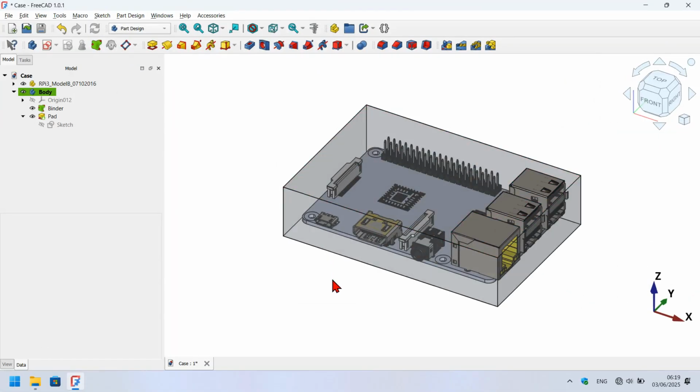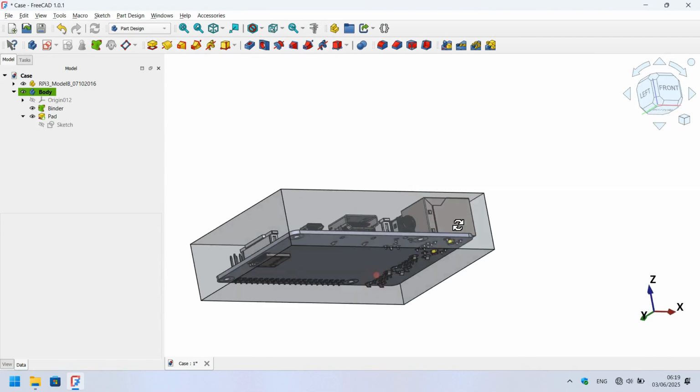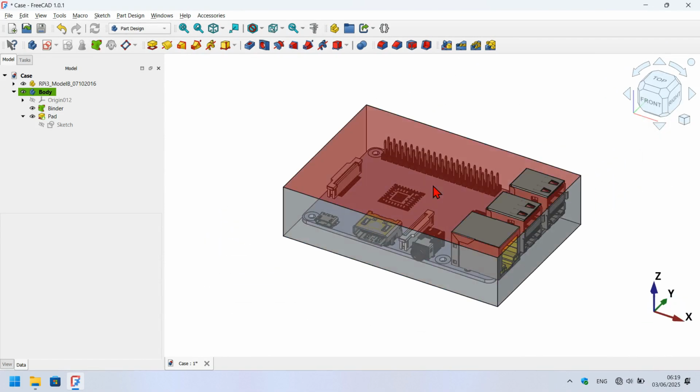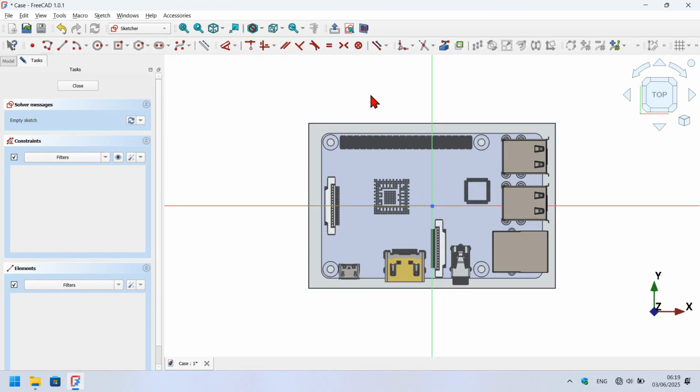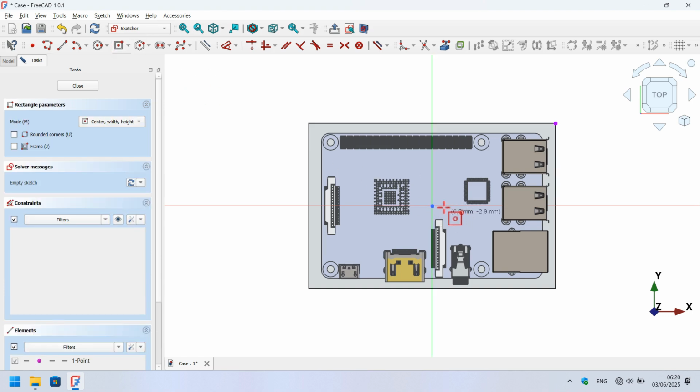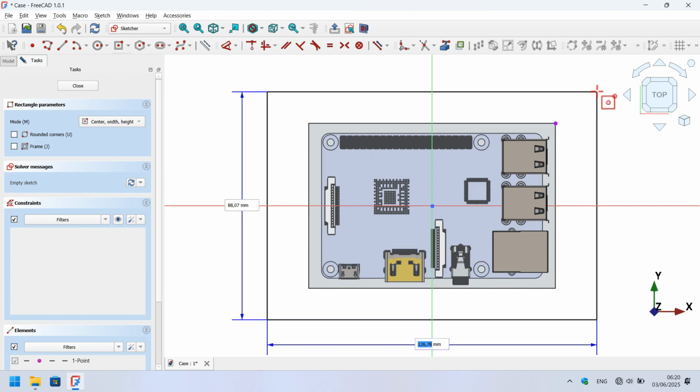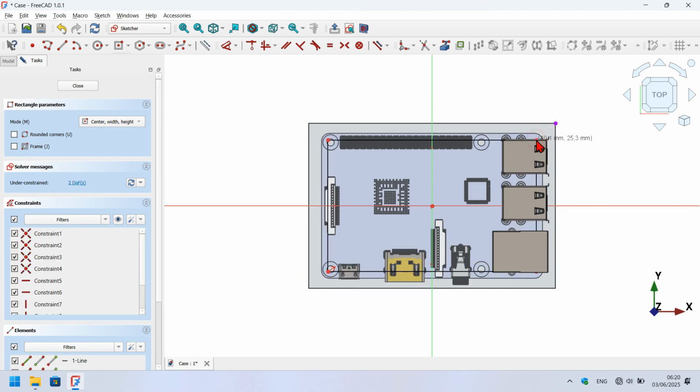I will use that sketch to create a pocket inside this model. I will select this face here and click on the create sketch icon, and I will use the external geometry tool to extract this point here of this 3D model. Next, I will select the center rectangle tool and I will create a rectangle in the origin axis, and okay. I will change to section view to see these lines of this rectangle.